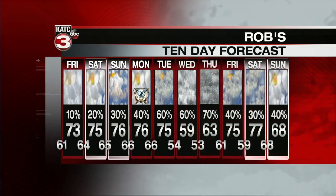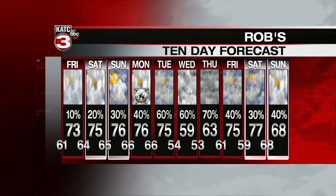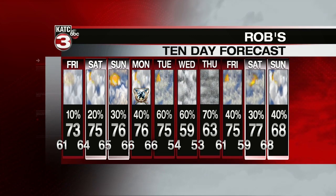And then your rain chances going up as we go into next week with up and down temperatures with a front waffling through the area. And I hate when fronts waffle. It makes a very different... Makes me hungry. It makes me hungry too, but it also makes for a very difficult temperature forecast. So the bottom line, good rain chances setting up for next week.